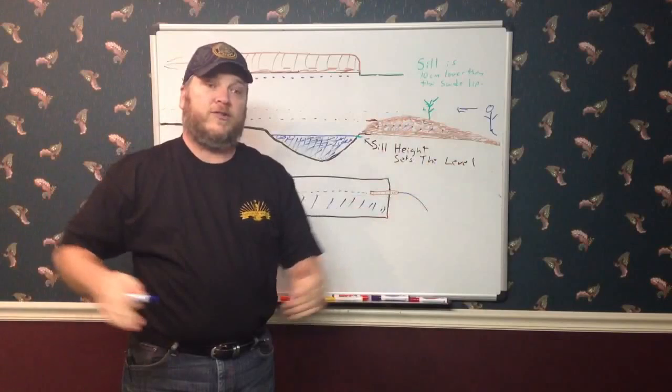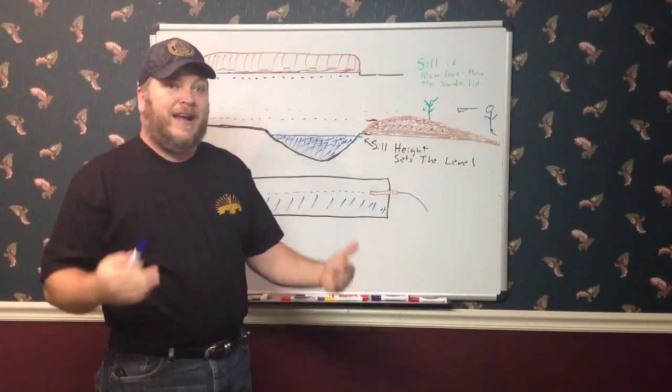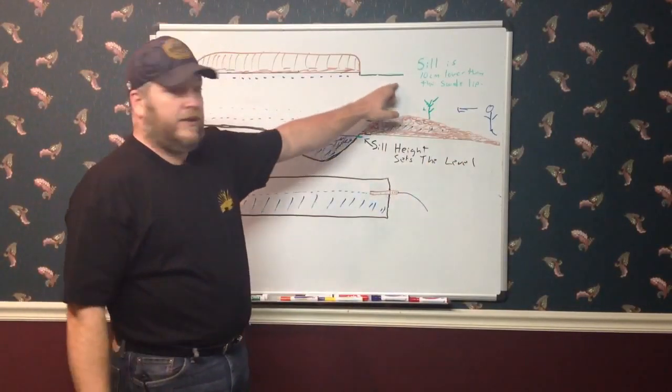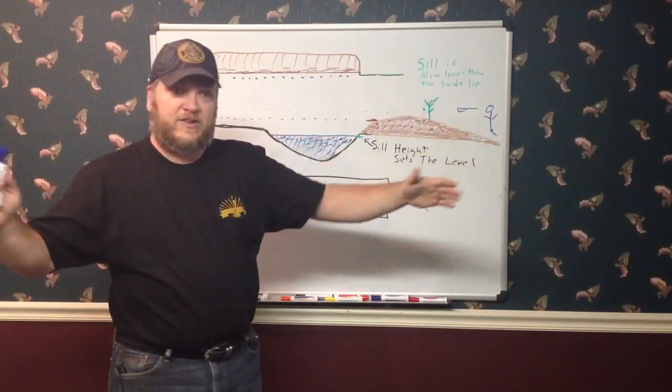We have to think about this when we design. That's what I'm saying. Sometimes we might have two sills. Sometimes in a big system, we might have three. And how big is the sill? Generally, we want about 2 meters wide, 6 feet. Maybe if it's a really big system, we go 9 meters wide, 9 yards.